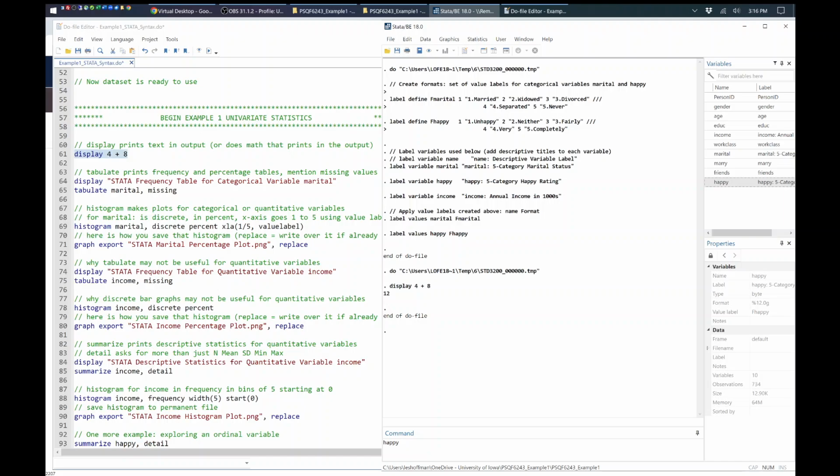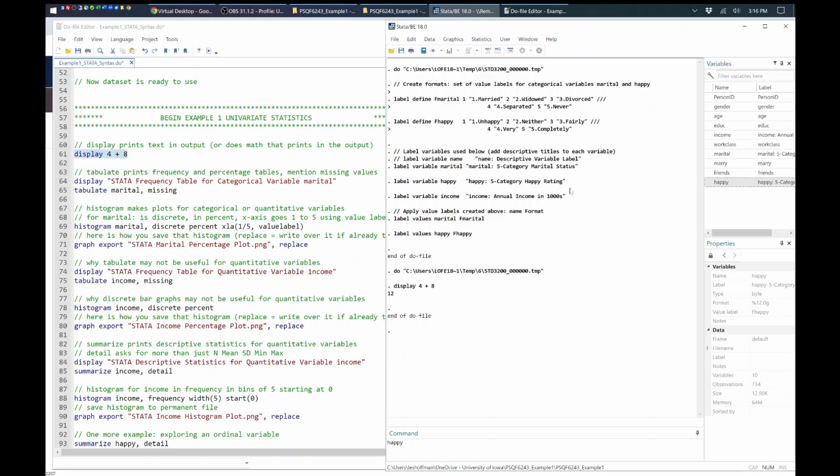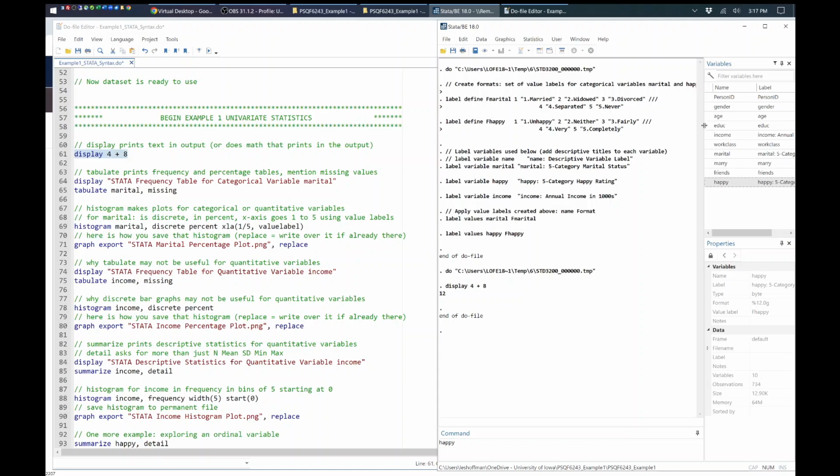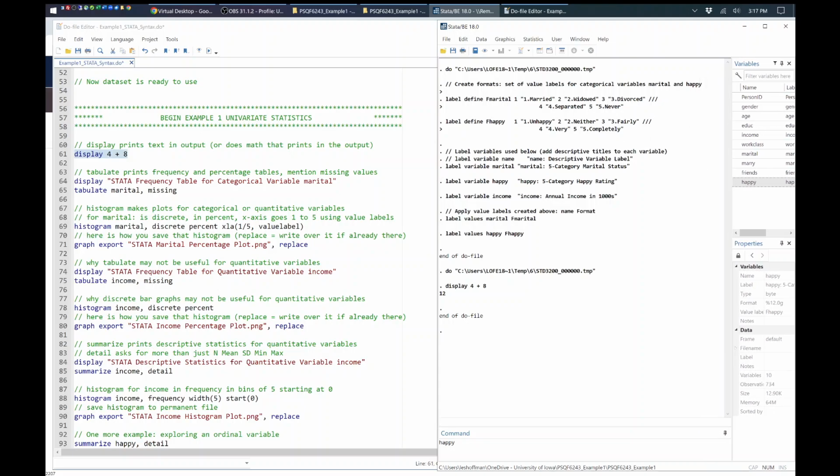Very occasionally I will ask for calculations that are based on the output that you've already generated. If you need to do math on those, you can do so this way. I will also show you a more direct way to get it to do math on saved pieces of information that were in your output. So stay tuned for that, but that is not a first-time Stata skill.